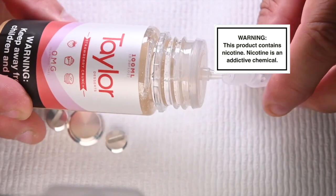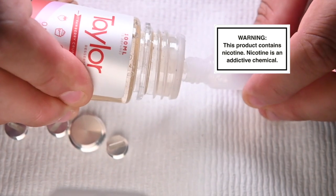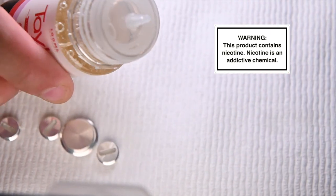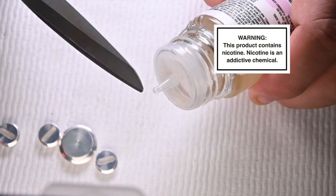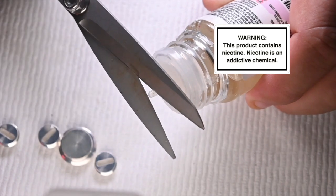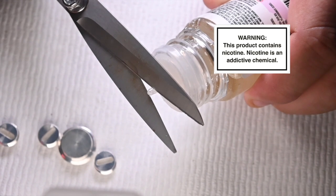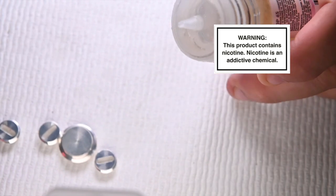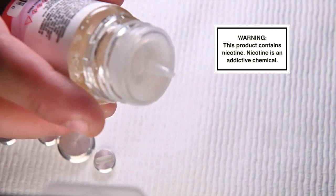Okay, so filling these bottles, you could use this 100 ml bottle and squeeze the liquid in, and it moves at a snail's pace, basically. So what I do with all my bottles, I take my bottle and I take a scissor, because at the top portion of this hole, it is the smallest point. So I'm just going to go literally 1/8 of an inch, not even, like 1/16 of an inch, and cut at an angle with a scissor. That's it. You cut it at an angle.